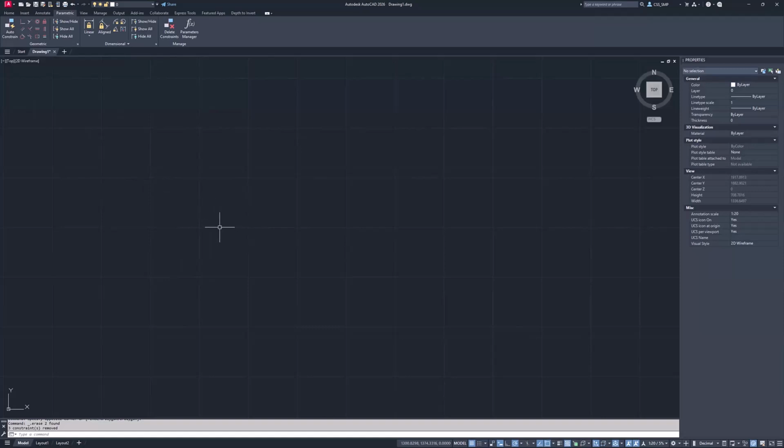So having said that, we're just going to have a bit of a play around. I'm just going to draw a rectangle. I'm going to leave infer constraints off. And I'm just going to do a rectangle, 1000 by 1000.